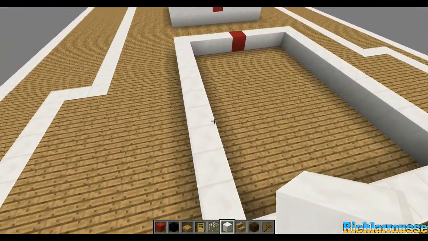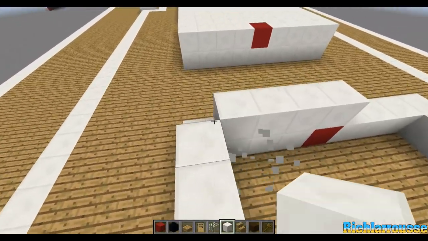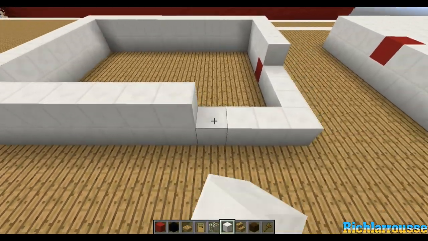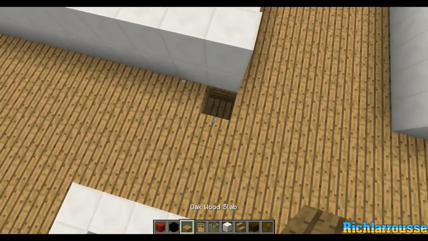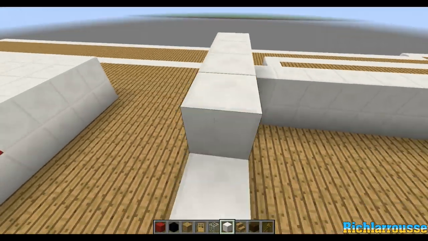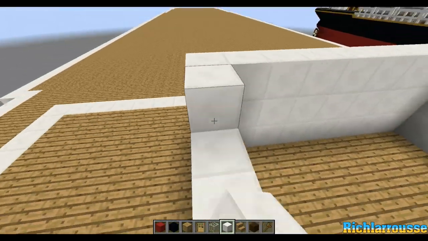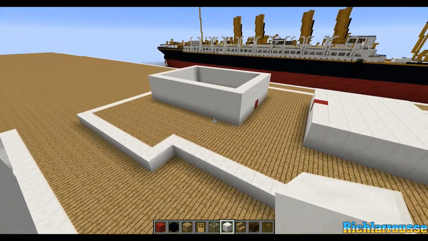And then we can increase it to 3 blocks high, sorry. So 3 blocks high all the way around. This is where funnel number 2 will sit. So build it 3 high all the way around, without doing any damage, preferably. And I'll just build as quick as I can. Like so. So that's three blocks high all the way around like that.